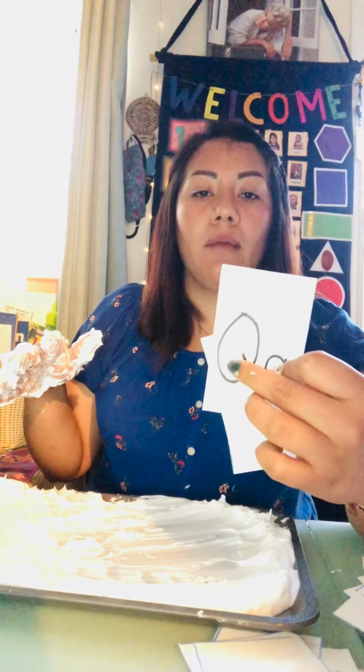Yes. So this is a great way to practice your letters, guys. Recognizing letters, the lowercase and the capital letters. Those are the capital letters and the lowercase letters. So you can do it as many times as you want.